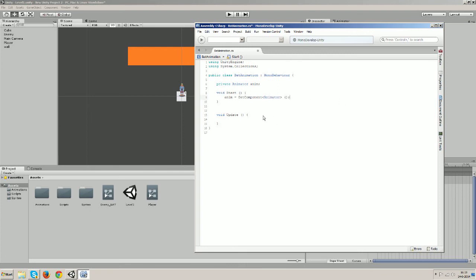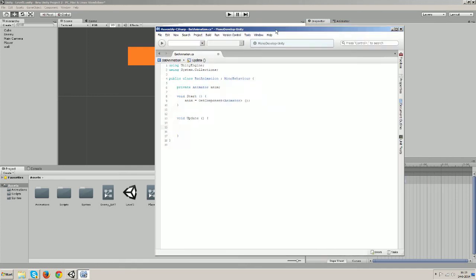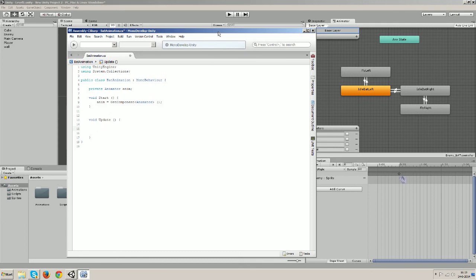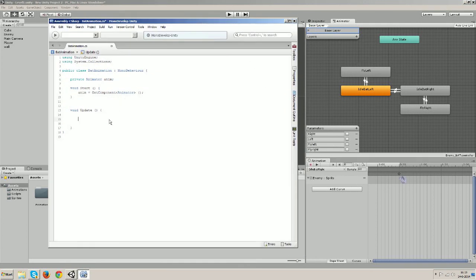Okay, then we got anim assigned, and in the update function we wanna change the booleans, the parameters we made that change our animation state. So by default all parameters are off, but when the bed goes to the right, we want the right parameter and the fly right parameter to be set to true.